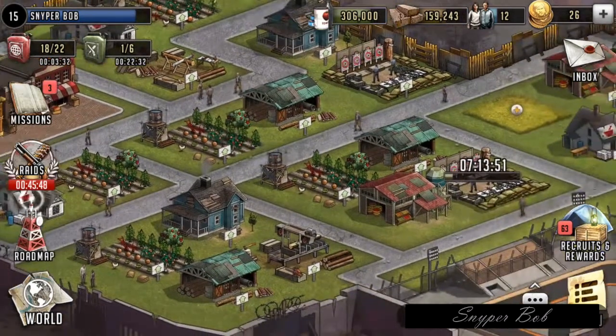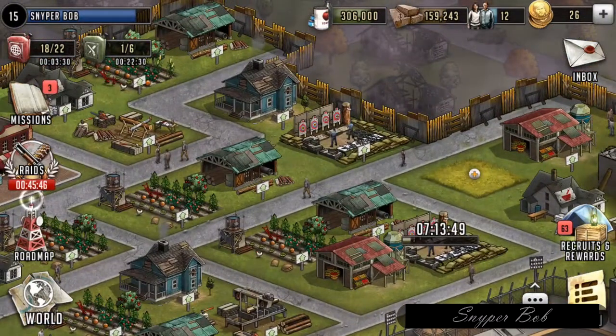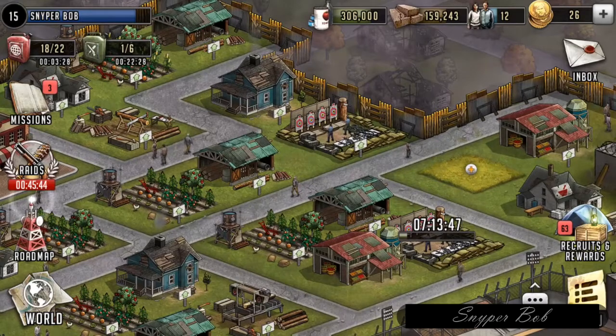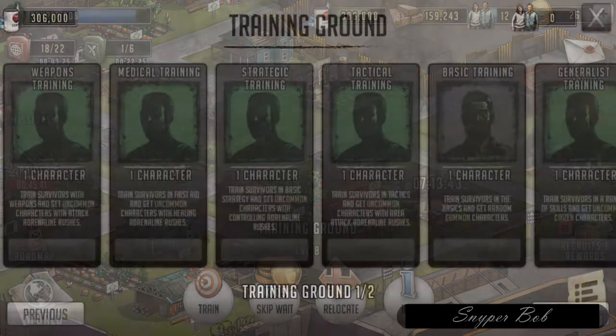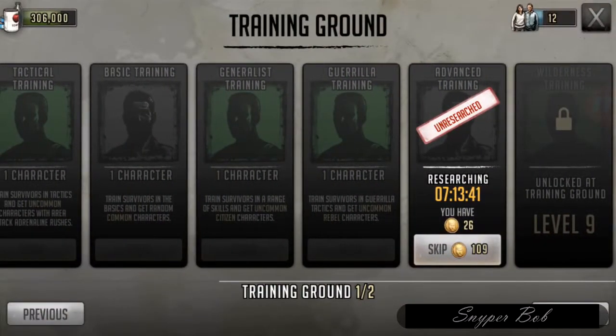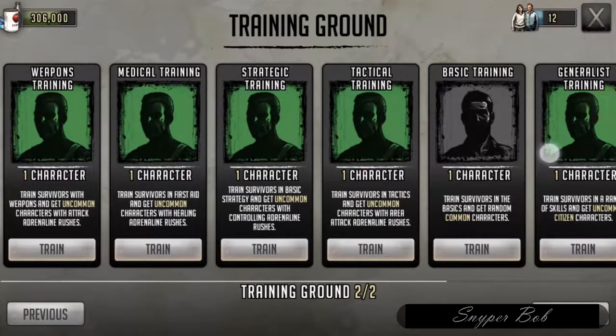Okay, so here's my two training camps. There's one here and one here. My training camp down here, I'm currently upgrading or researching this one here. And here's my other training camp.